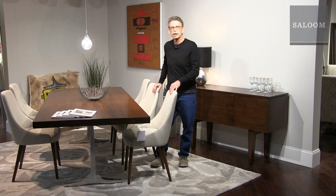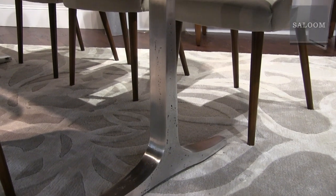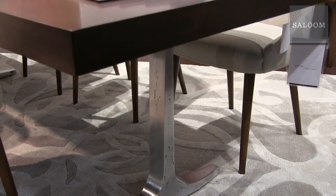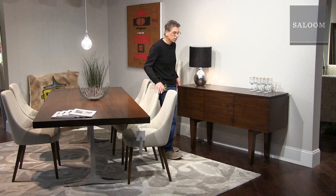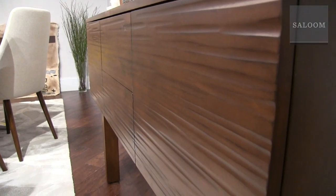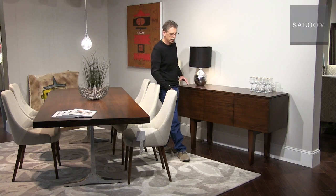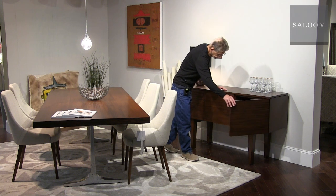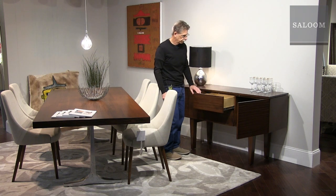This is a 42 by 96 Apollo base table. I love this piece — it's made of solid aluminum done with a sand casting process that leaves a beautiful texture on the surface. Very dramatic. Behind me is what we call our Waterfront buffet — this one is 57 inches long, and it also comes 75 inches long. We hand-carve the solid wood front surface to give it a watery, flowing texture. Two drawers in the middle, two doors on the outside.